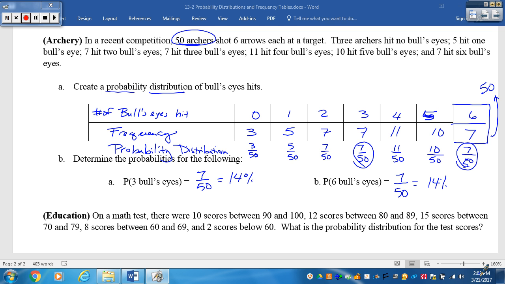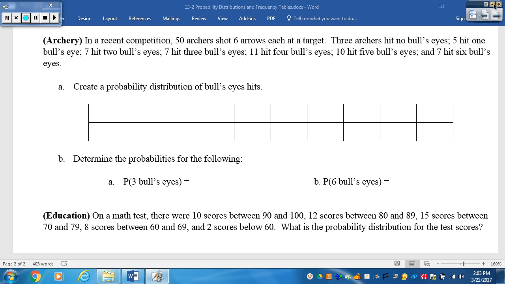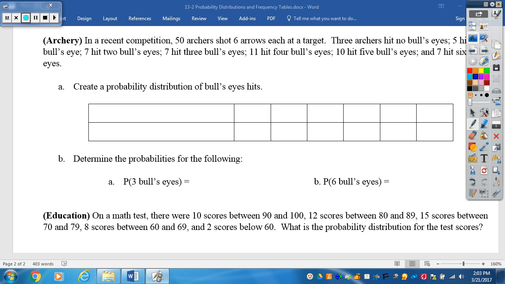You can go ahead and take a look at the next problem. Actually, I think I'm gonna skip that one. The probability distribution for the next one, you're just gonna set the number that got the certain score over the total number. So I'm not too worried about the education one. The error analysis is an interesting one, and so let's take a look at that one to finish things off here today.